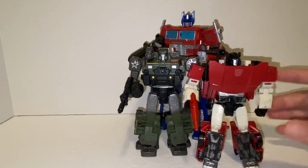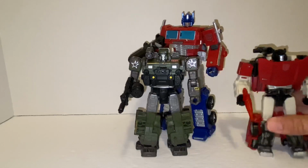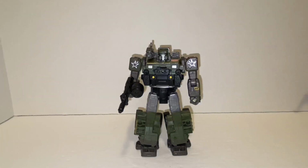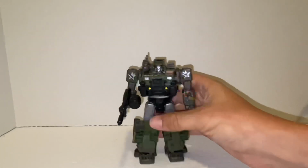So far, out of the ones I've gotten from the War for Cybertron series, because I'm not splitting them up, Siege, Earthrise, whatever, Optimus is still my favorite, but I think he's second. He's pretty good. He's pretty fun. Nice transformation, and he looks really good.